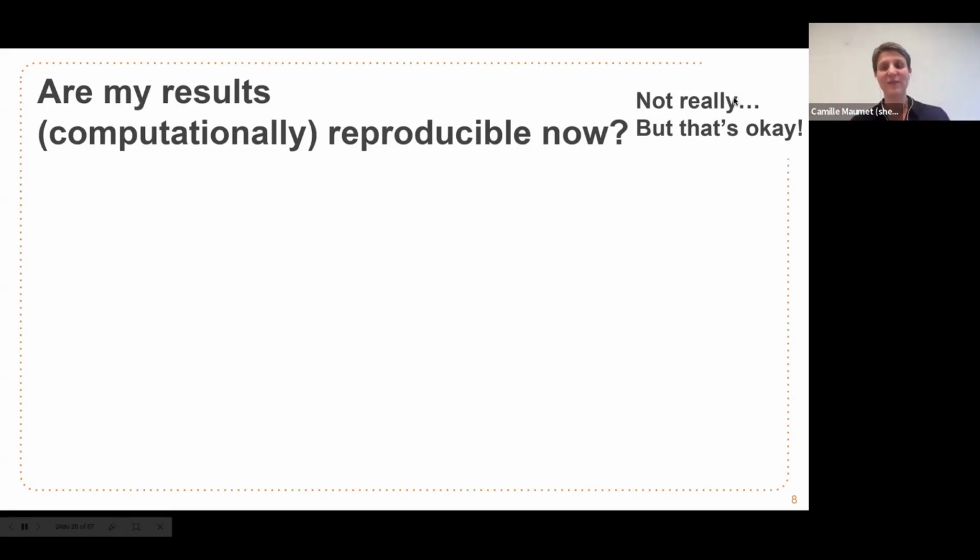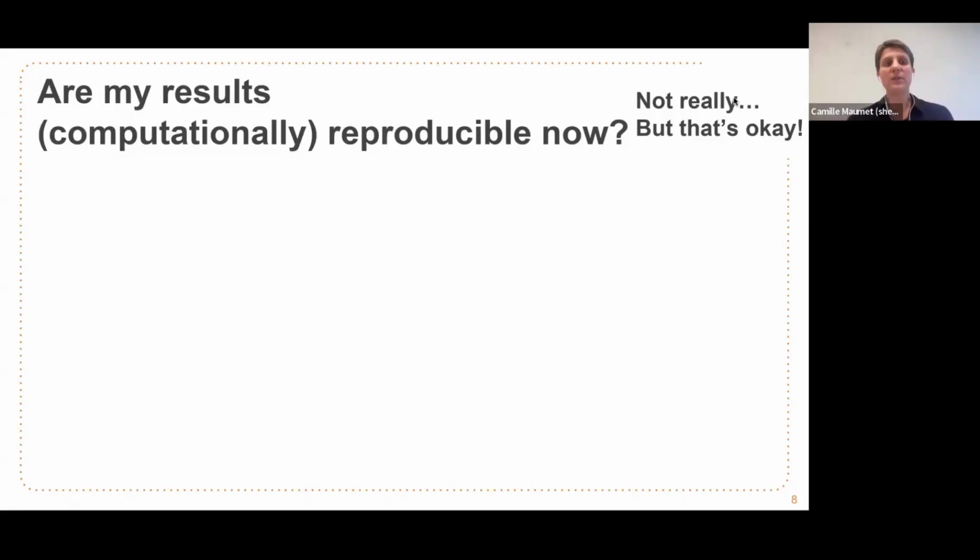So before I get any further, I want to say, actually, that's okay. And in open science, we need to be very careful, because often we end up saying, you should do this and this and this and this, and it ends up like this huge mountain that we have to climb. The idea of sharing your code, to me, is first to be transparent about what was done in your paper. And if you stop here and you only make the code open source and archived, and if you want to add a little bit of documentation, this is great already. But now we can discuss a little bit what we can do if we want to go one step further.